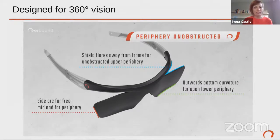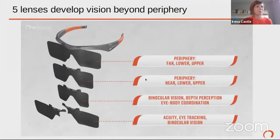The lenses that are part of this tool are not curved as traditional lenses — they have a very special shape. You can see they are open at the bottom, open at the side, open at the top, so that you could really see everywhere as you practice, whether it is for periphery specifically or for other vision practices. There are five lenses.